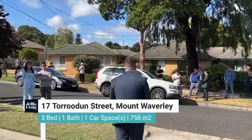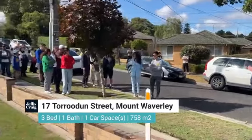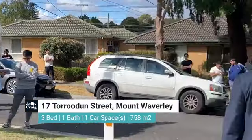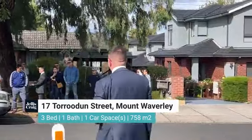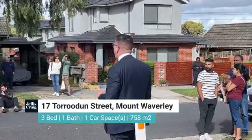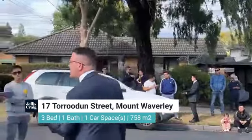At 1,320,000, need a no. Time to put your hand up if you want to buy here. Stephen, what do you say behind the tree over there? At 1,320,000, it's time to bid if you want to put yourself in the box seat. He has. He will end up buying the property. There's no further bid. First call, 1.32. Second call, 1,320,000. Third and final call, 1,320,000. Can I invite you guys back in for another 10?